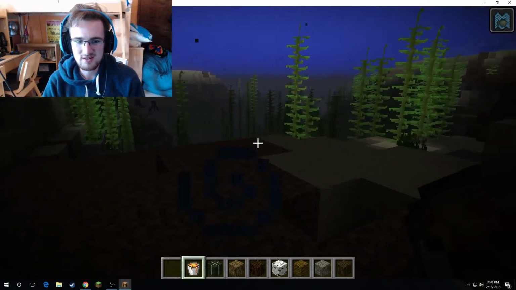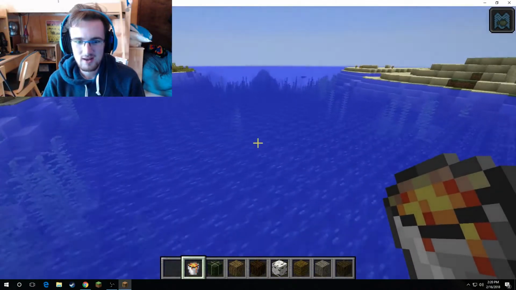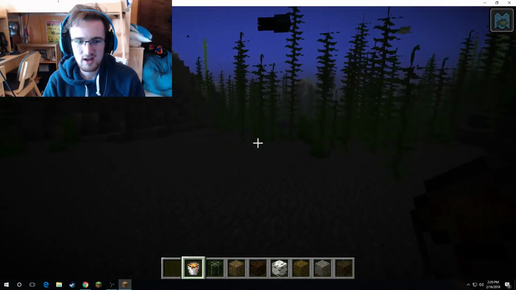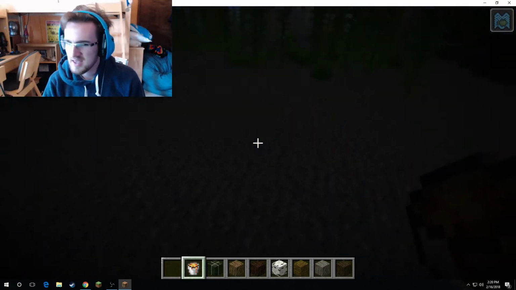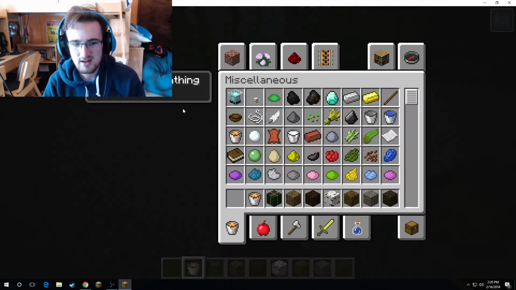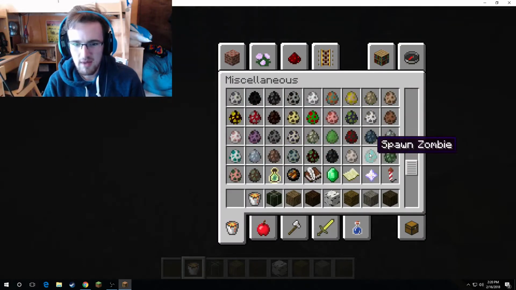Jeez, the swimming is so weird. There we go. You can't fly when you're swimming, which is super weird. But yeah, apparently if either... No, okay, that didn't work. I didn't think it would. Maybe you have to have a magma block?